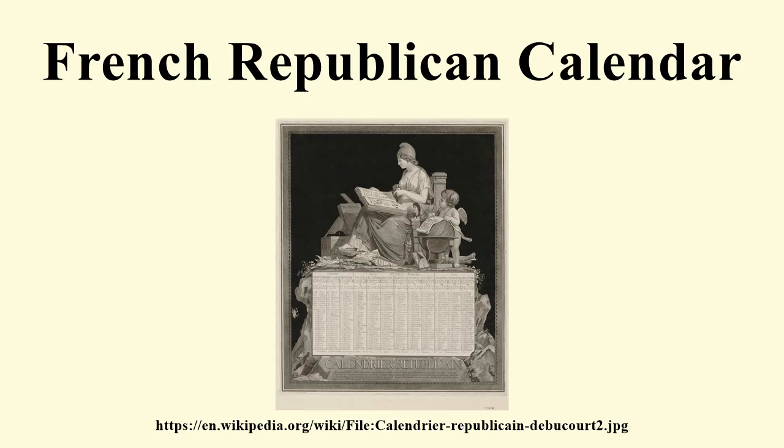Later editions of the Almanac would switch to the Republican Calendar. The days of the French Revolution and Republic saw many efforts to sweep away various trappings of the ancient regime. Some of these were more successful than others. The new Republican government sought to institute, among other reforms, a new social and legal system, a new system of weights and measures, and a new calendar. Amid nostalgia for the ancient Roman Republic, the theories of the Enlightenment were at their peak, and the devisers of the new systems looked to nature for their inspiration.